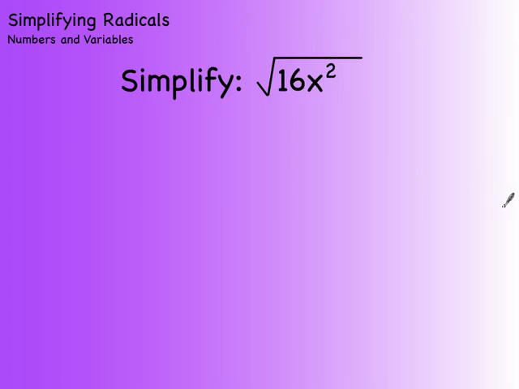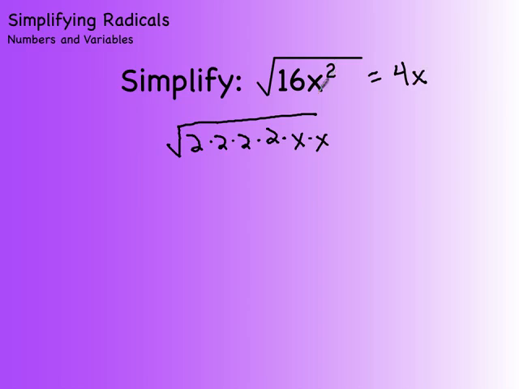So here we have simplify the square root of 16x squared. Well, what you basically do is you just kind of work with the numbers first and then the variables. And you can actually apply the techniques we've been using before, the whole couples go out, singles stay home thing. So for instance, if I were to write this out a bit expanded, off the top of my head, I happen to know that 16 becomes 2 times 2 times 2 times 2, and x becomes x times x. Or, if you're quick with it, you maybe saw that the square root of 16 is 4, and the square root of x squared is x.